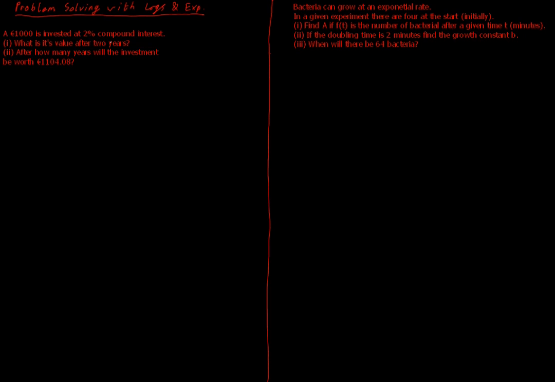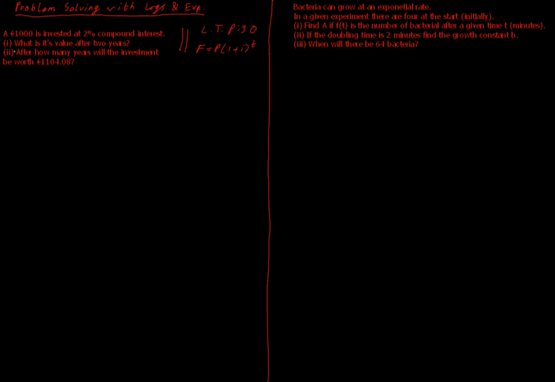€1,000 is invested at 2% compound interest. Now, instantly, if I'm in an exam, I see the word compound interest, and by the time we're going for our exams, we're going to know that means I open up page 30 in my log tables. Log tables page 30 gives me my financial maths, equations, and stuff about compound interest. So before I do anything else, I see that I'm investing one block of money for a particular amount of time. I'm going to open up page 30 in my log tables and write that formula down. I don't need to know what the question is yet. That information is going to be needed. So before I get into the weeds of the question, I'm opening up page 30 and writing my formula.